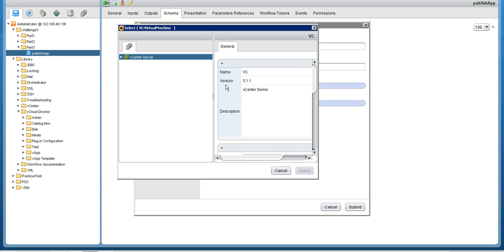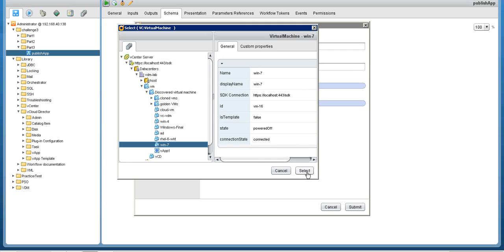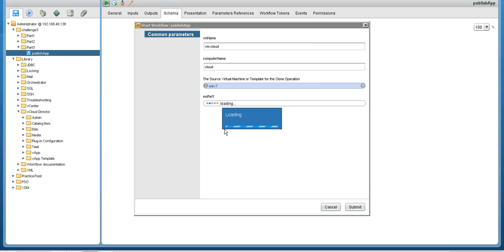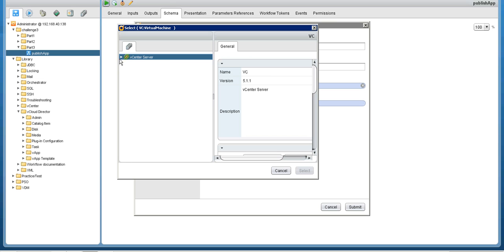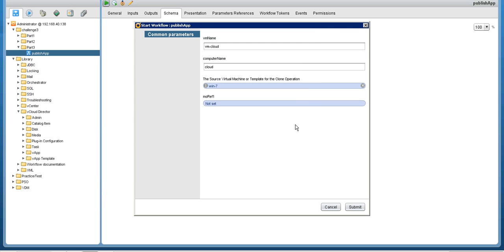So this is for cloning, so I'll choose Windows 7. Okay, so there is some configuration issues here, so that shouldn't be showing up here.